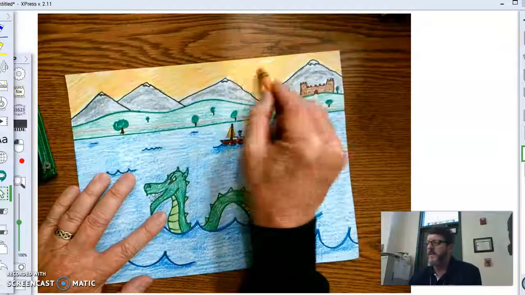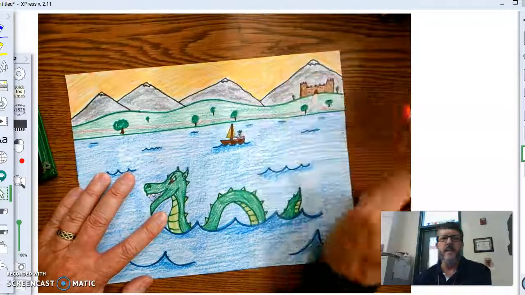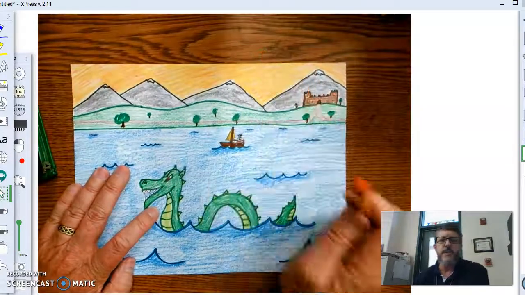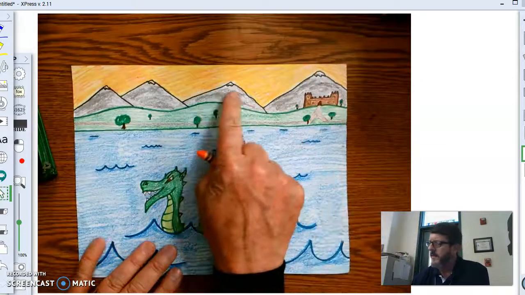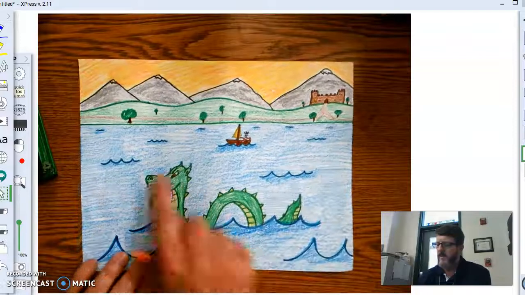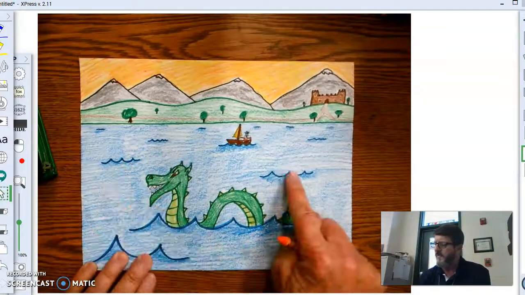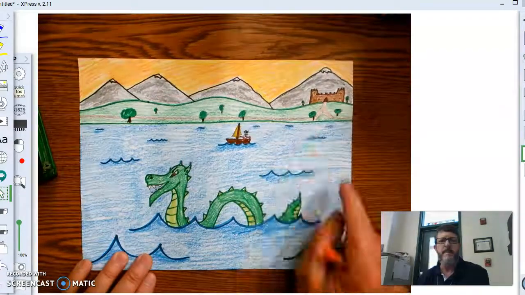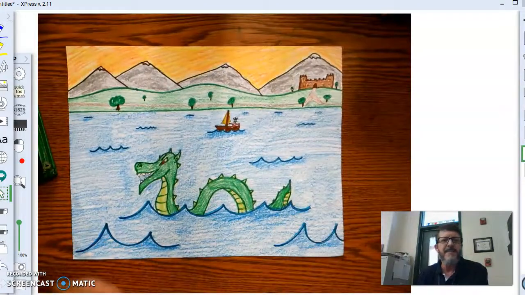Alright, so I'm putting the finishing touches on this. I'm adding the orange on top of the yellow. I did the yellow first, then the orange. When you color in, do some darker areas, some lighter areas. It'll look a little more 3D. I put a little bit darker blue under the waves and a little bit lighter around them. Makes it look more three-dimensional.